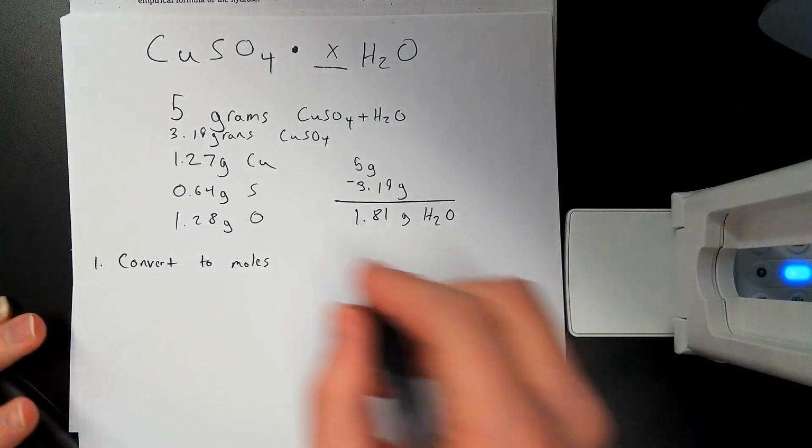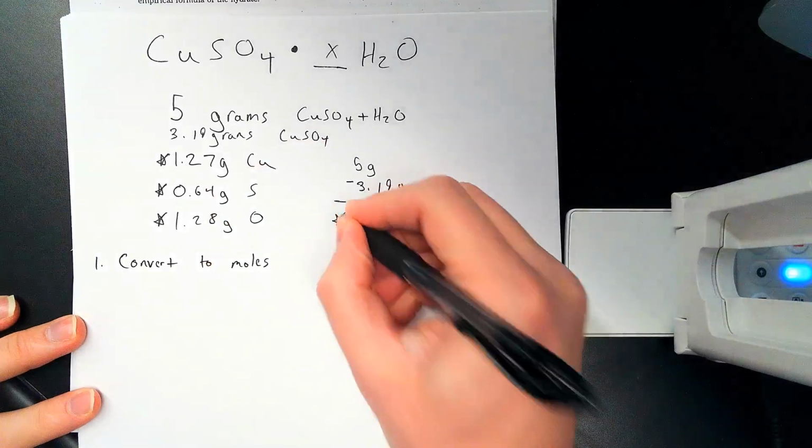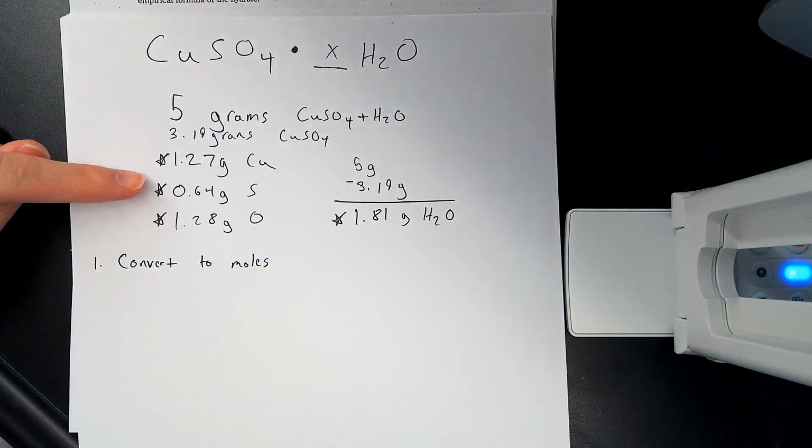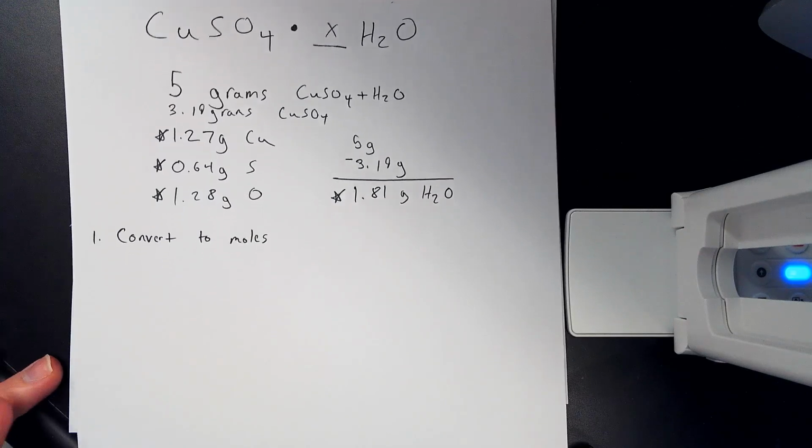Well, you've got 4 values. All right, you've got 4 values that are grams right here. You've got copper, sulfur, oxygen, and water. You're going to convert all 4 of those values directly to moles. Okay, all 4 of them. So that's what you're going to do.